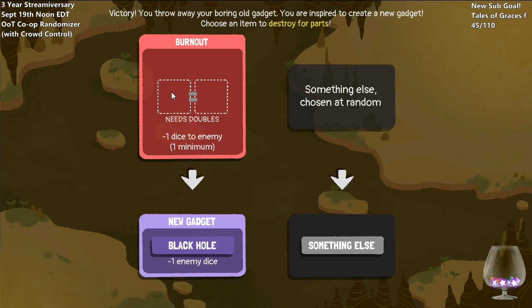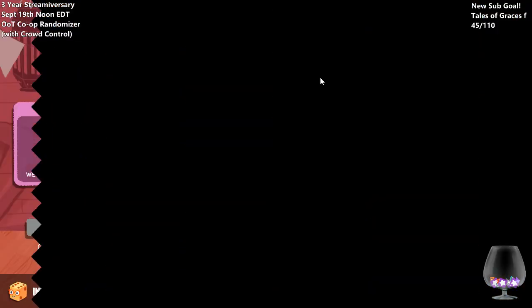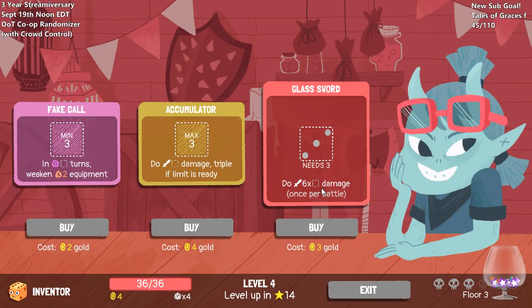Alright, we do not want... I mean, black hole. Wow, this seems an excellent gadget. Jesus, there are some nasty enemy gadgets in here. Okay. Glass sword: 6 to 1. Do 18 damage once per battle. I wonder what that upgrades into. The glass sword is interesting because I feel like it might upgrade into something nuts. But a once per battle thing when we already have the flamethrower is awkward. Definitely a little scary.